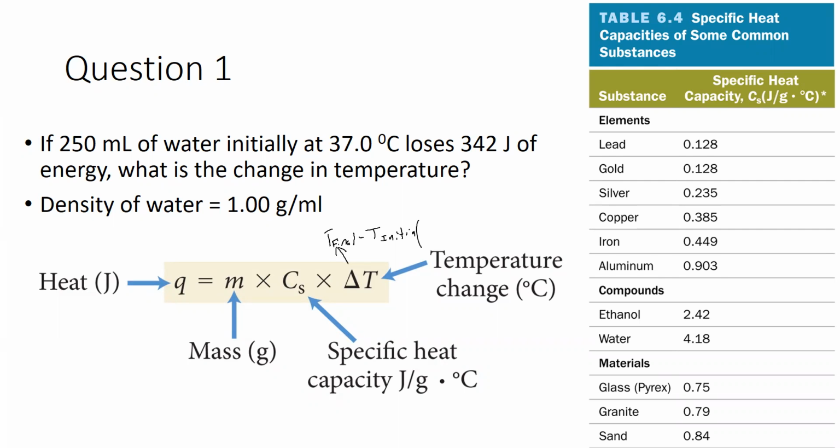You have in your equation there, Q equals mcs delta T, you have 4 variables. And anytime you only have one equation, you should only have one unknown variable. So you should always start with finding out what your unknown variable is. And it's given in the actual question. It's saying, what is change in temperature? So your unknown is delta T. So you should start with figuring out what Q, M, and CS are.